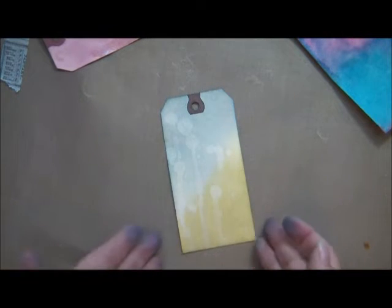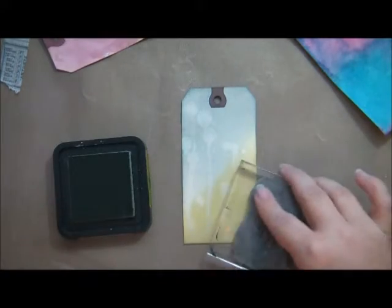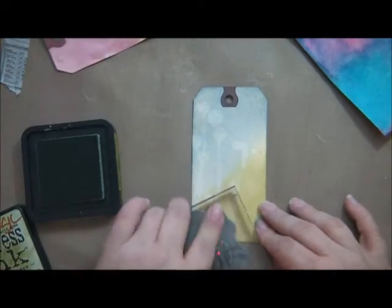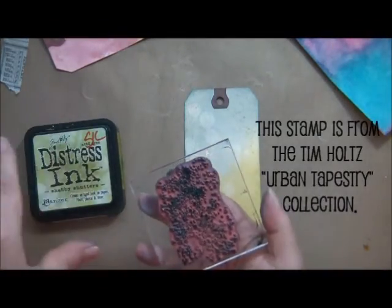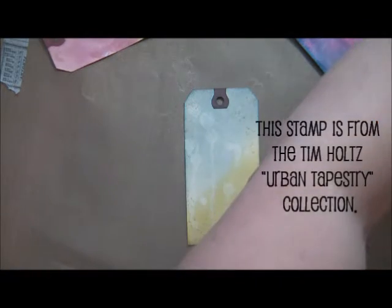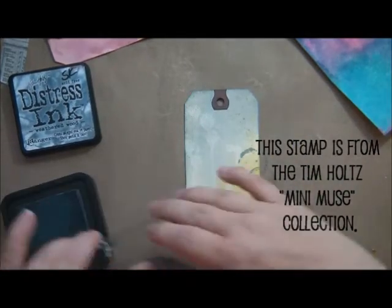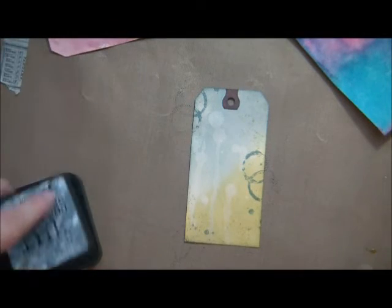So now the next thing you're going to want to do to some of the backgrounds you created is start stamping on them. It's fun to use maybe the same color you used when you blended and add just a little bit of stamping around the edges. This is just a little dot distress stamp from Tim Holtz. Here's another stamp from Tim Holtz that I really like. I think it's supposed to look like rings of some sort, like a coffee stain. You add a little bit there.